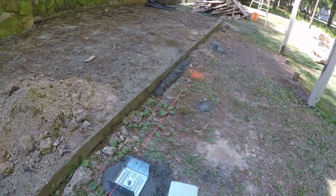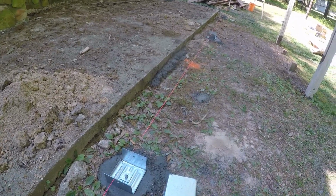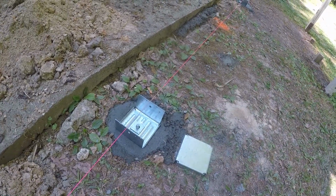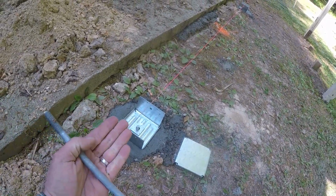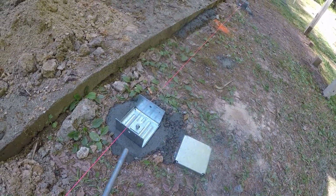the freeze line around here, I think it's like 12 inches or less, might even be 8 inches, just because we don't get that much frost. But the reason for that freeze line is, you're supposed to dig deeper than what the ground in your area will freeze at. That keeps the ground from forcing these posts up out of the ground. So anyway, 12 inches is what it is here.